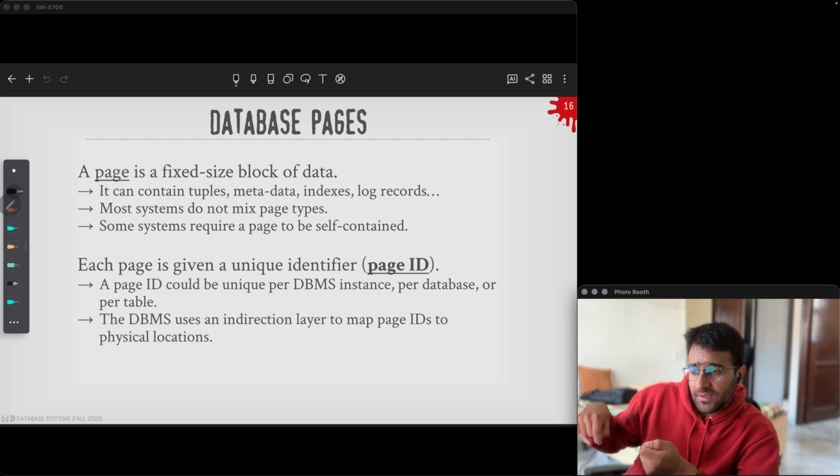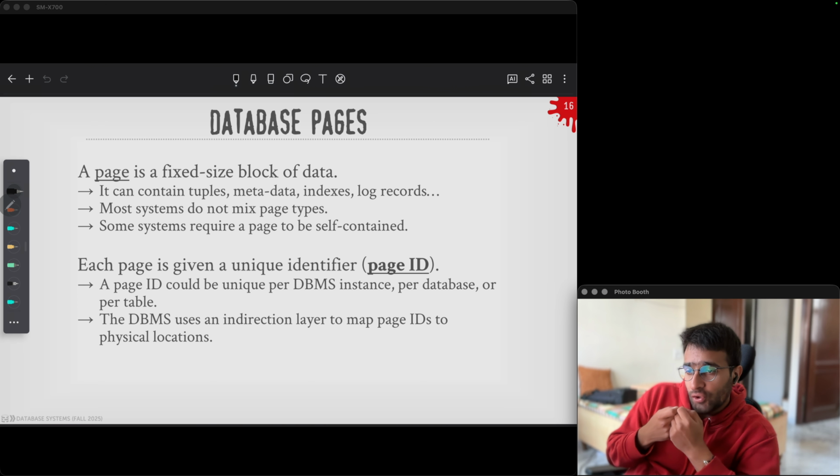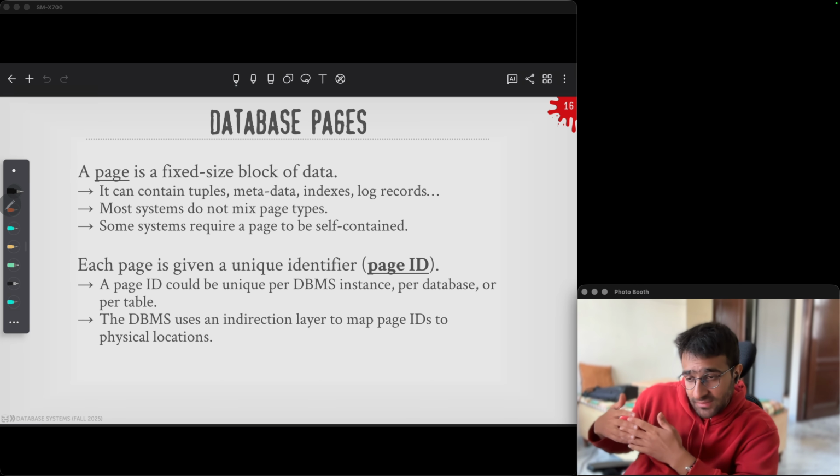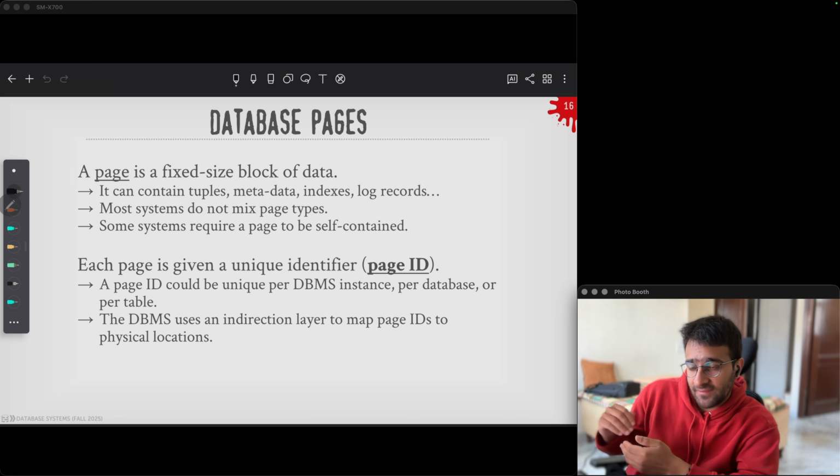So whenever my storage manager comes along, I read the page out and whatever my execution engine needs to interpret that page is contained in the page itself. So what it saves me is that I have a lot of granularity. If I lose some of the data, let's say I lose half of the data, I still can recover the other half because the data to interpret that particular page is in the page itself.